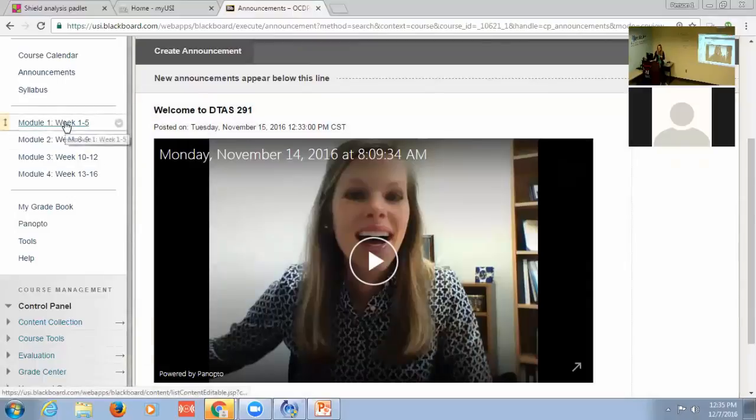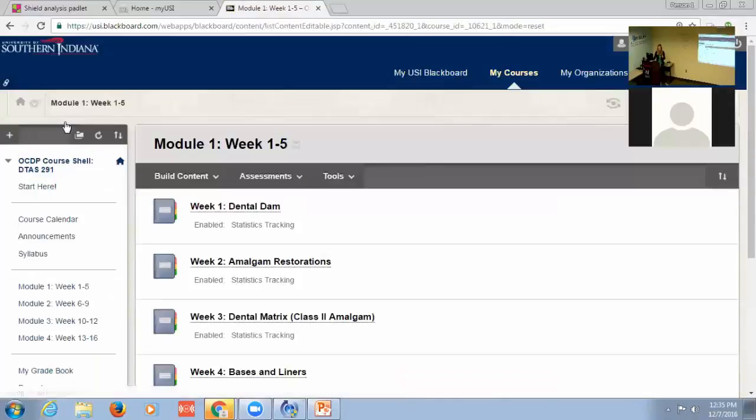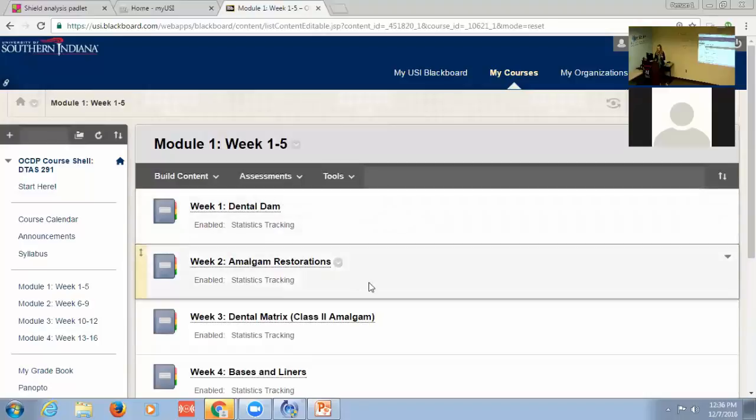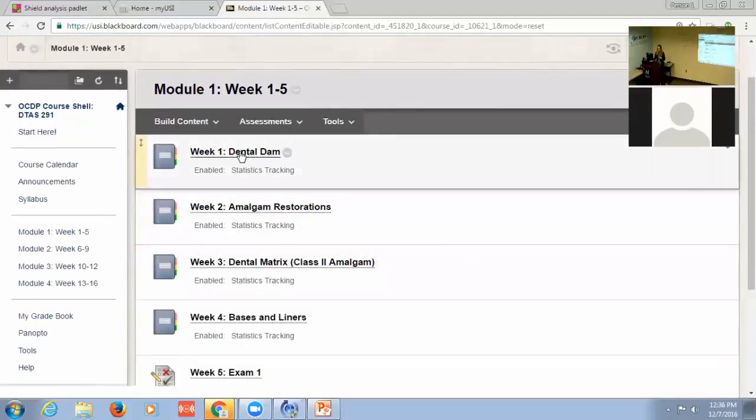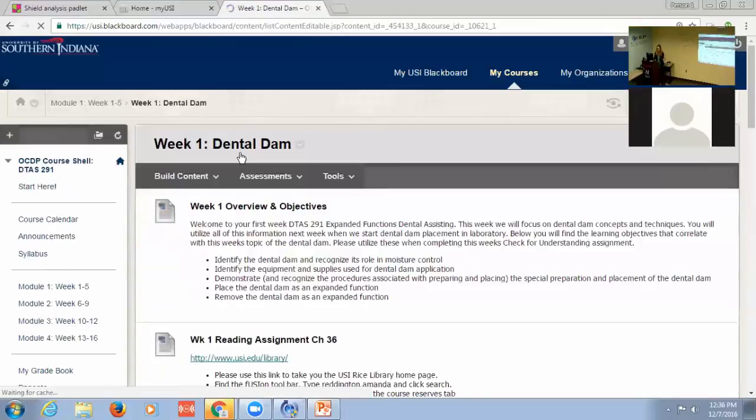And I have it broken down in terms of modules, and the module goes from one exam to the other to keep things organized really well. So when they are going back to review and study for the exam, they just know everything they need is in here, versus having to remember, okay, am I in week 8 or 9, and going back and clicking. They just know if I click here, it's all one exam all the way down into the final. So then these are the different topics that we go through, and everything that they need is connected to here.